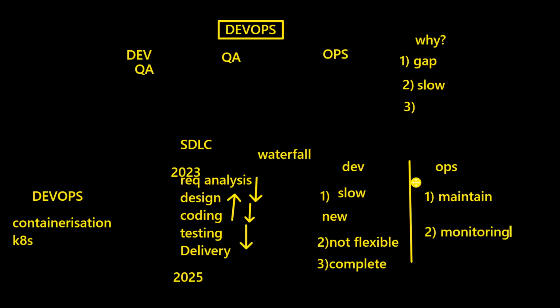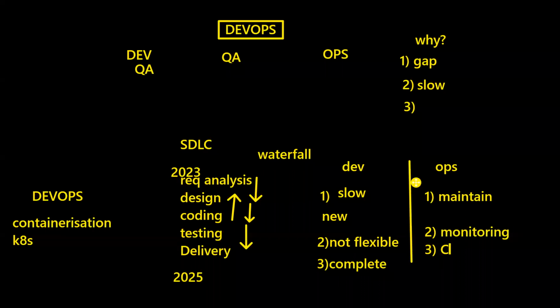They might have huge infrastructure, right? Like, let's say thousands of servers. If there are 1 or 2 servers, you may monitor them manually, like the health of the server, the disk space, the memory, CPU usage and all. But if there are huge numbers of servers, you need a monitoring tool, which will be again a challenge, right?